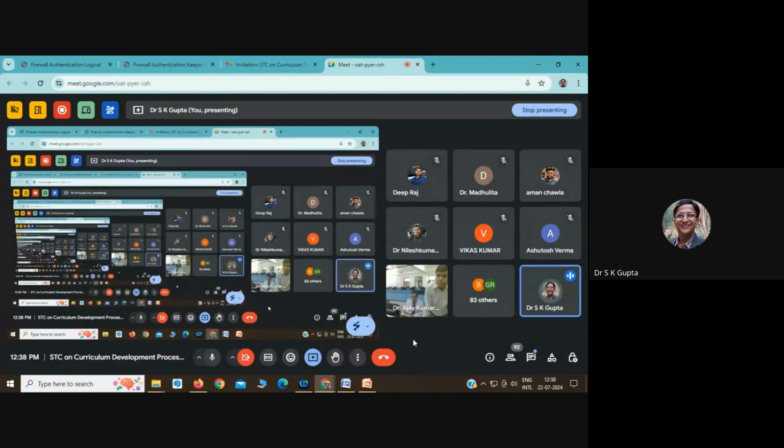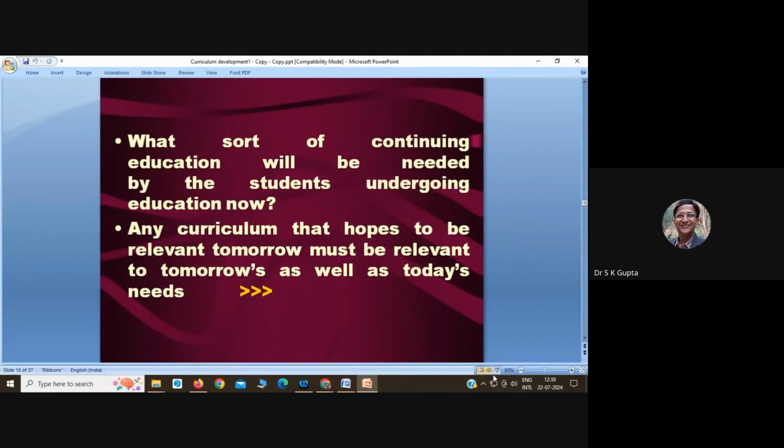That is the best philosophy of designing any curriculum, because without that, students go astray, and we have seen so many students doing so many bad things which we would not like to listen from others. So that is very, very important that content is there, universal human values is there. Universal human values will also be a part of that. Thank you. So now we come to the four stages of curriculum development.